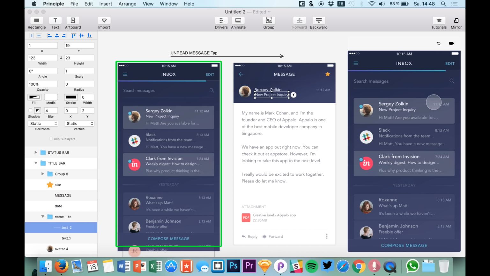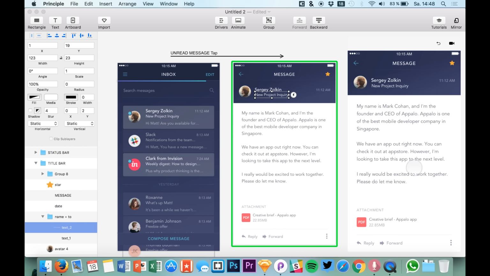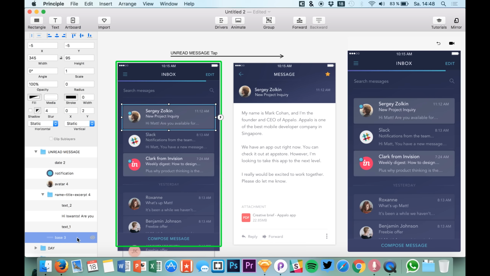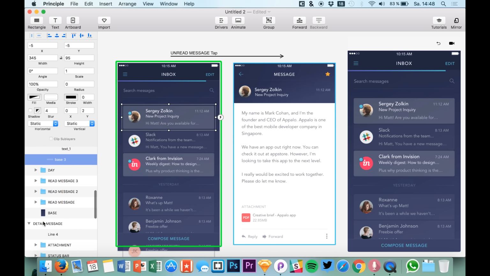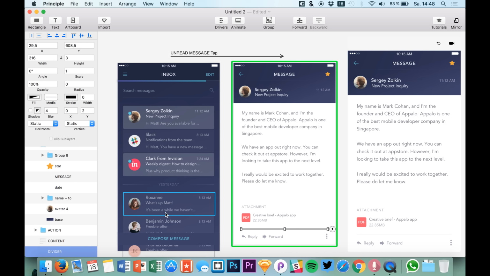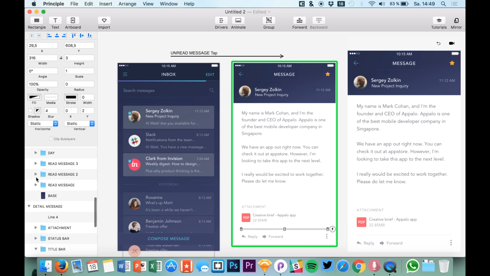You see, because of all the animation and because of the white background right here, we really don't see that the name and this message description, short description or headline isn't animating, but it's actually also moving to the top. And we are now doing something else. You see that we have a base, the base 3 in this case, and we have our detailed message, which seems not to have a background, and we will change that.